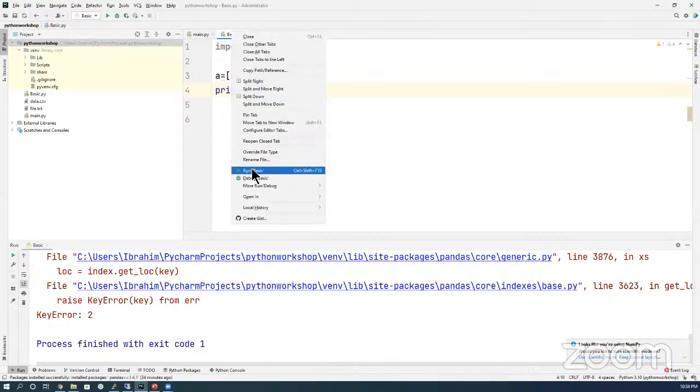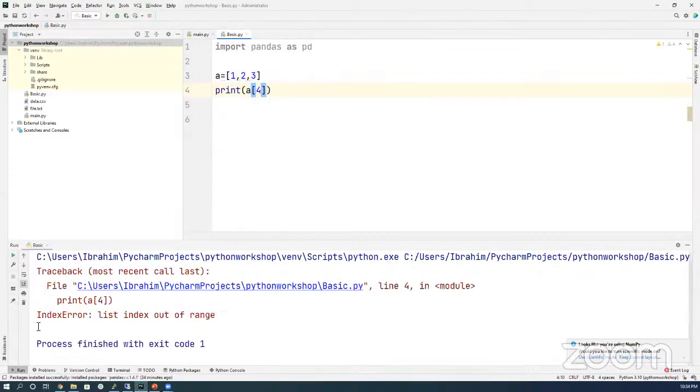Okay, let's see. There is an error. This is an index error. Okay, this is a type of error. This tells you what the index error is. We already explained that the index error means it is out of the index. It shouldn't be 3. It should be 0, 1, 2, only up to 2.